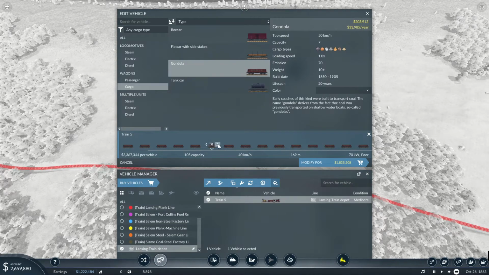1, 2, 3, 4, 5, 6, 9, 10, 11, 12, 13, 14, 15. All right, I think that'll do. That's 105 capacity, which isn't that terrible, if I'm honest. Not too bad. All right. That'll hold 100. Can I maybe take it a little more? I can maybe do that.